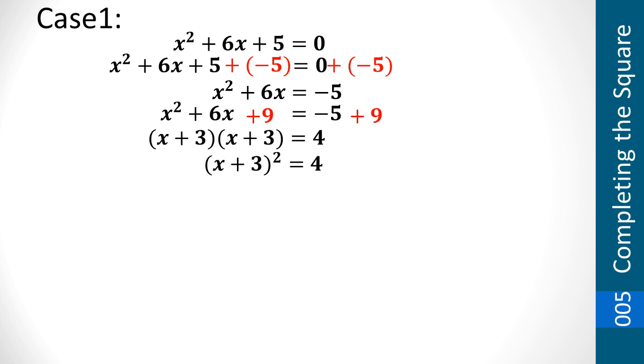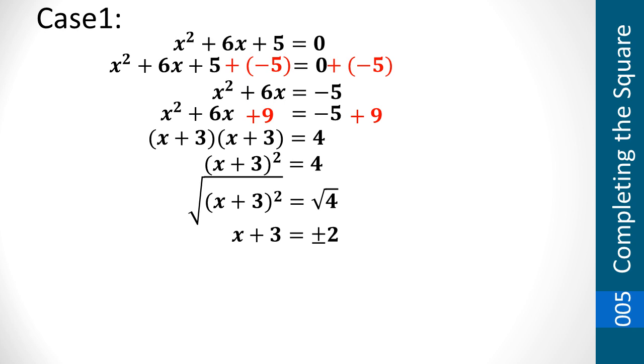Kaya natin ginawa ni write as the square of a binomial yung factors ng perfect square trinomial natin para ma-apply naman natin yung process ng extracting the root dito. So, extract natin yung roots, both side of the equation. Square root ng square of x plus 3 ay x plus 3. Alam natin lahat ng 4 ay perfect square. At dahil integer siya, ang square root niyan ay either positive or negative 2. Then, ang kailangan natin ay x lang.